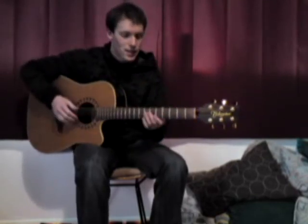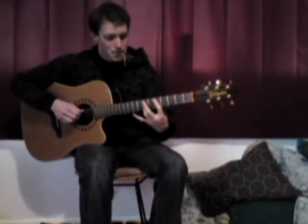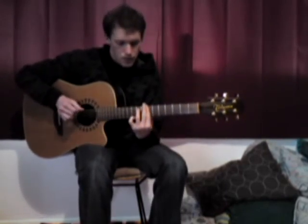The chord progression is D, B minor, E minor, D, and then A, B minor, E minor, D. But we change so we've got D as an A shape, just getting that 2nd string for the melody note there that the piano plays in the song, and then the 3rd string for the B minor 7th.